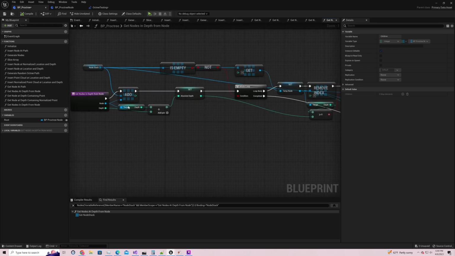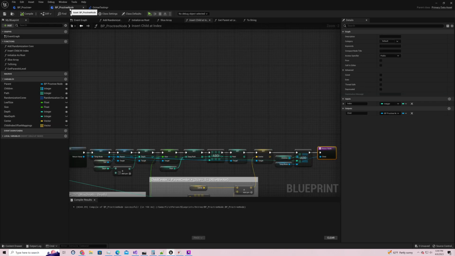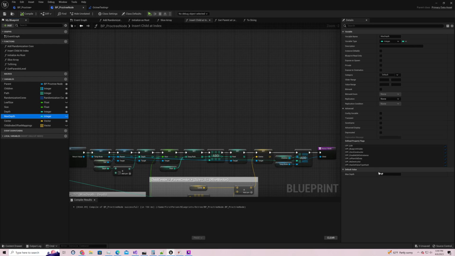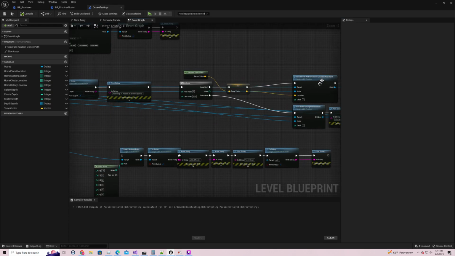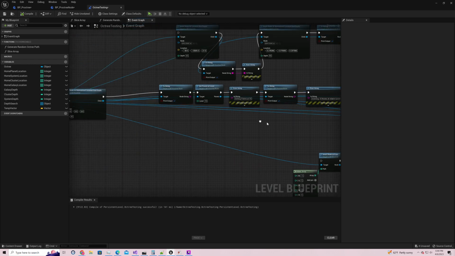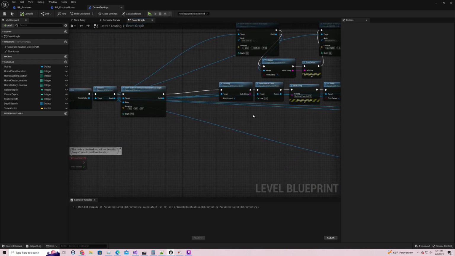Like here, I can do it right now actually. If I go to Proctree node and I go to my max depth and I manually set it to 50, and then I go to my testing module and I change the depth to 50.